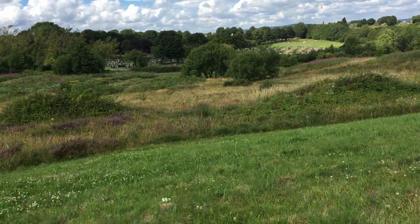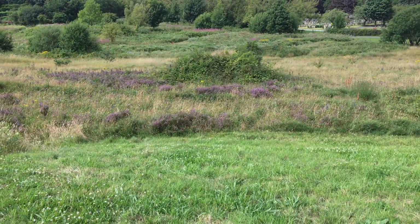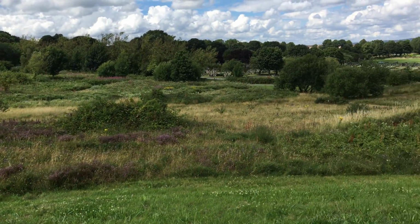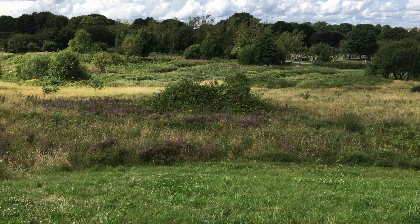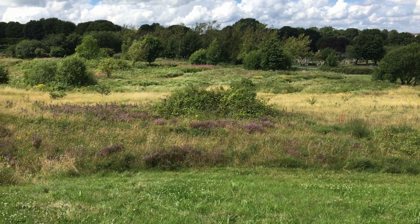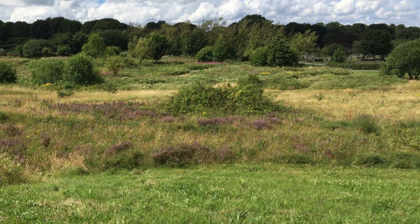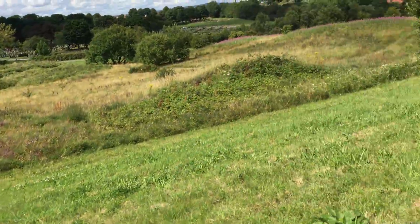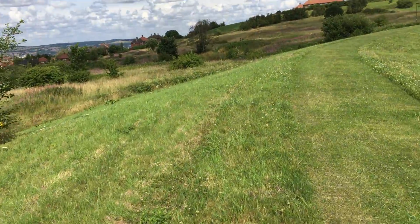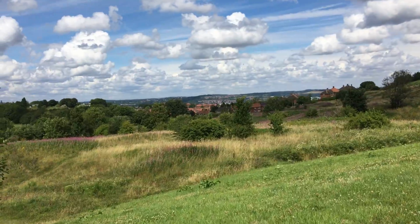So you can probably begin to see a little bit of what it used to be like here. This has always been like this, even before all the new wildflower planting went on. We've got a mixture of heather just coming into flower now, and brambles, blackberry bushes. Because up here we're still on acid soil, although very shallow soils because of its mining heritage, or quarrying, whatever took place here. It's usually one or the other, or both. And again, there's a manor housing there.